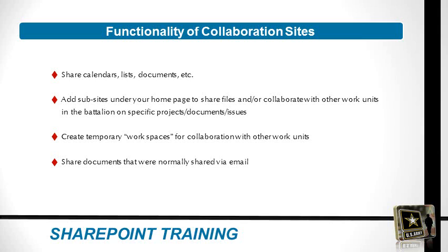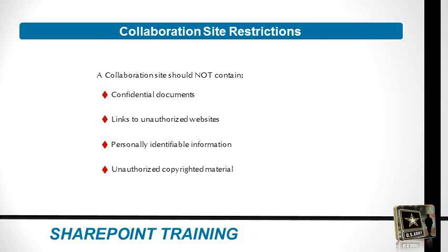Let's quickly cover the things you cannot share on your collaboration site. Your collaboration site should not contain any of the following: confidential documents, links to unauthorized websites, personally identifiable information, and unauthorized copyrighted material. This includes photos or videos from the internet. Generally speaking, the content you put on your collaboration site needs to follow all USAREC and Army SOPs as they relate to the Privacy Act, operational security, and social media.